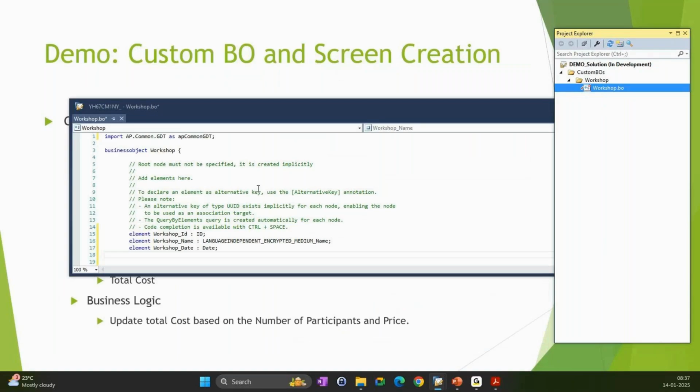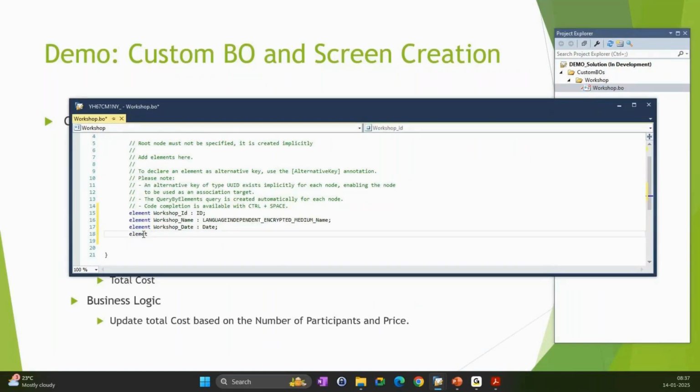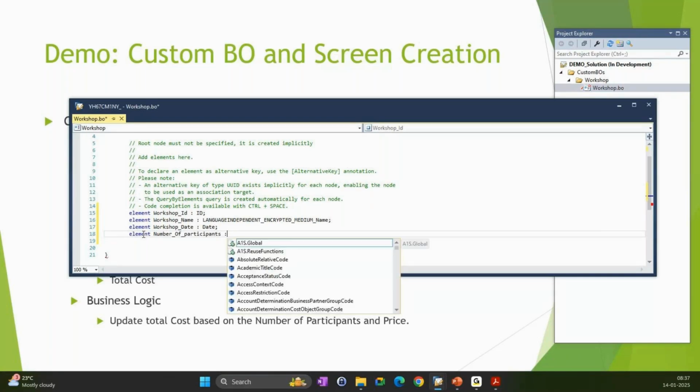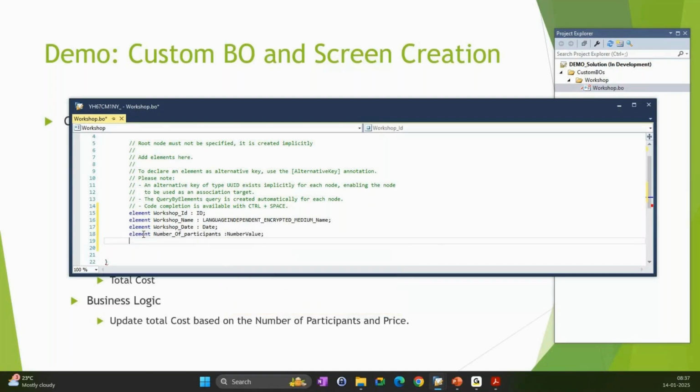For now, we will just define this element, the number of. Here it's a number value, so we can check it as number value. And then the element cost per person.